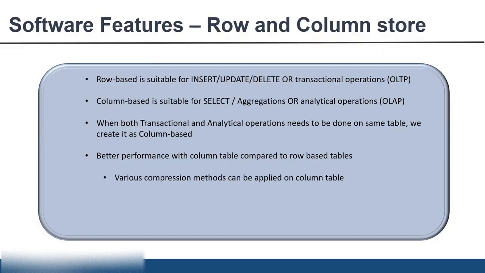The first reason is, when you create a table with a column store table, the data will get compressed at the back end. As a result, you will be able to save the memory space. And the second important reason is, you will be also able to achieve massive parallel processing with column store table.